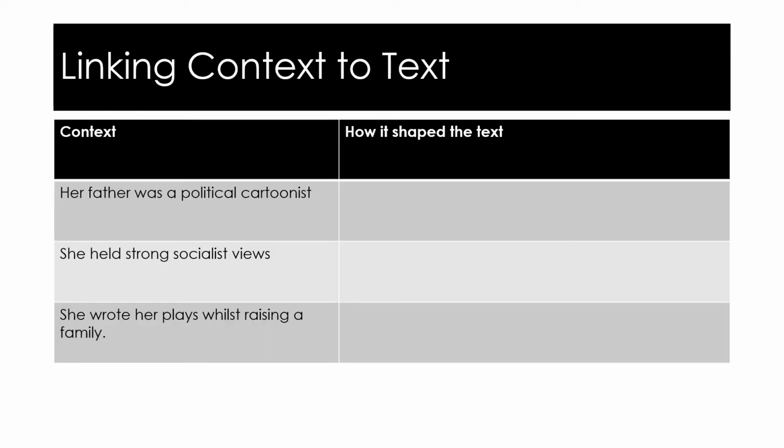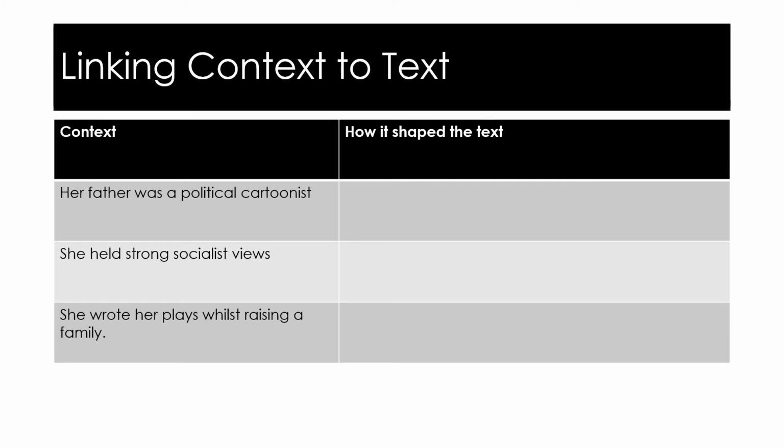So I'm going to give you some information about Churchill's own life, and then you're going to consider how it shaped the text. So you might want to pause the video at this point and draw yourself a table as I have shown on the screen with 2 columns to help you to explore the context of Churchill's own life and how that helped to shape the text.